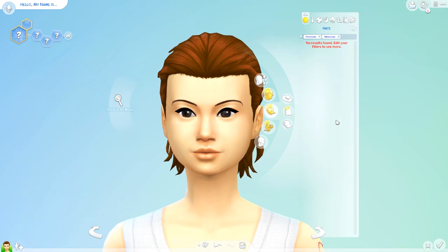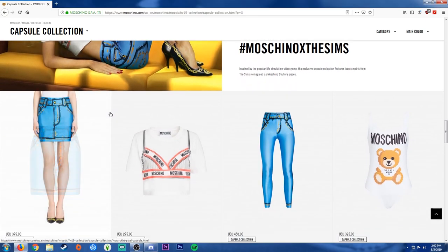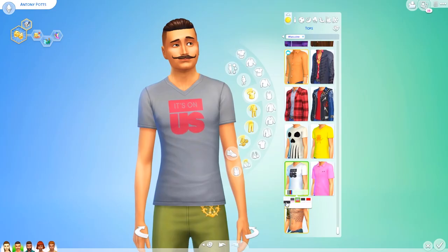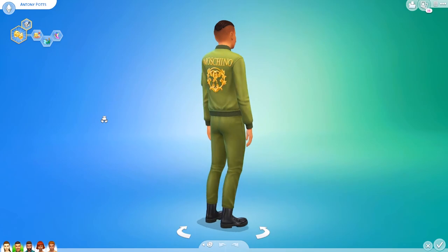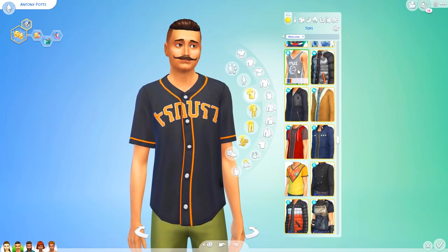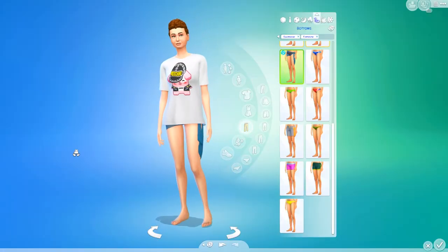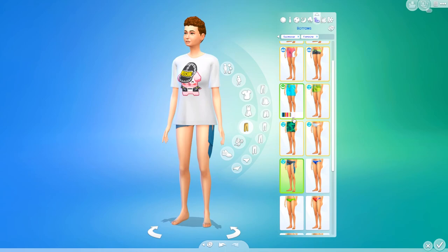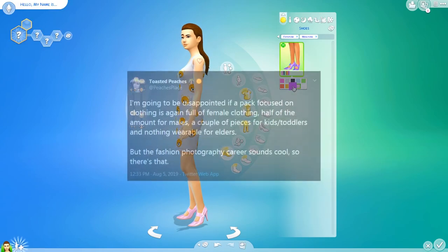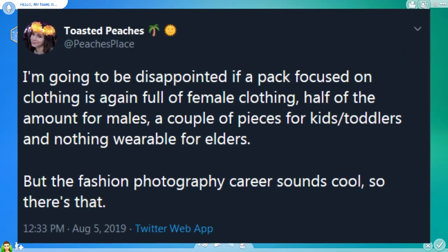There's no new makeup, tattoos, hats, or even pre-styled looks. I'm surprised to see that there is barely any of the actual clothes that Moschino made for The Sims Collection. The fact that some of the clothes that say Moschino are not in Simlish really throws off the immersion for me, though I don't discount the possibility that this was part of the deal with the Italian brand. Needless to say, I'm disappointed to see that for a stuff pack focused on fashion, there's barely any clothes at all.